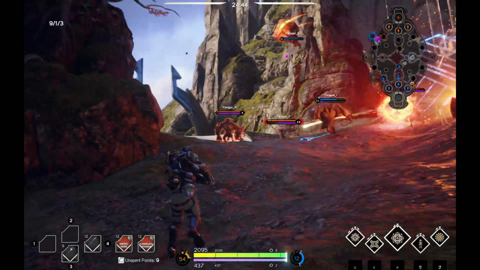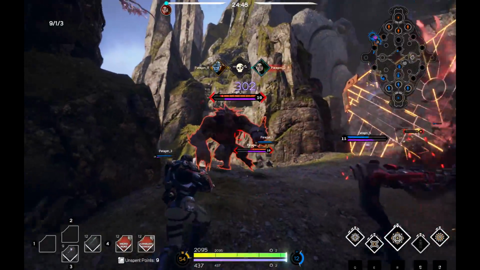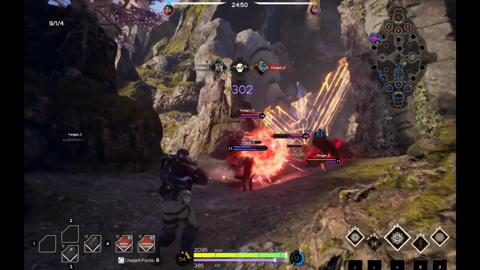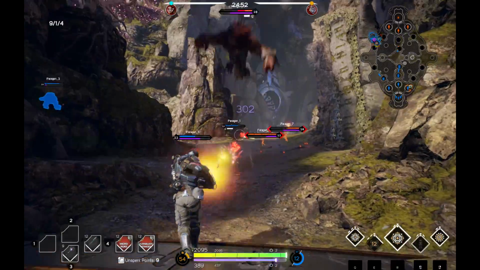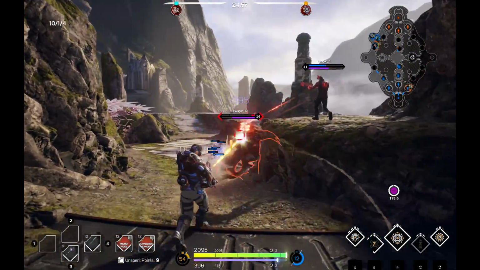Once he drops the orb off, there's really nothing they can do. The only way they can get rid of the buff is if we die. Rampage uses his Enrage ability. Even that is not enough to save him. He ends up leaping behind us, which just makes it even easier for Twinblast and I to pick him off.